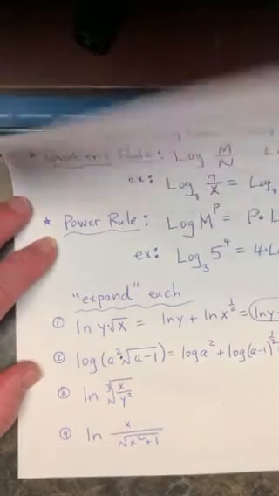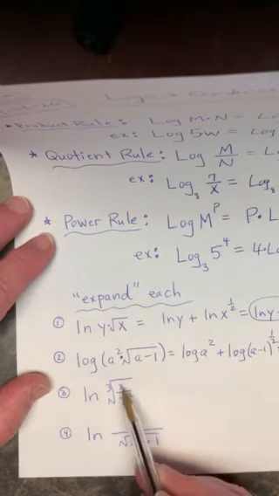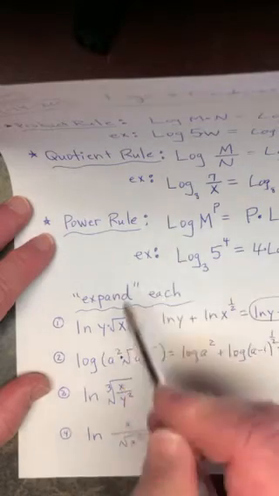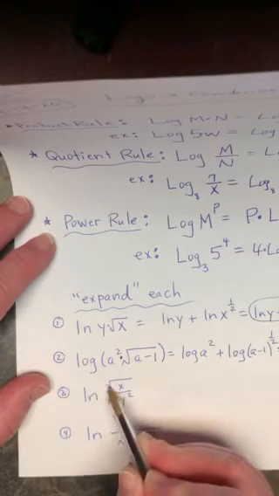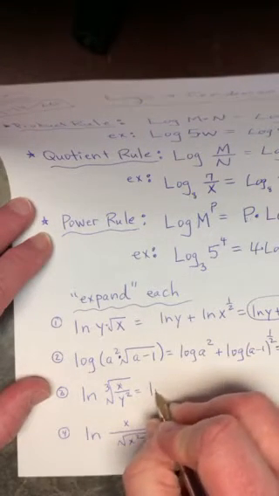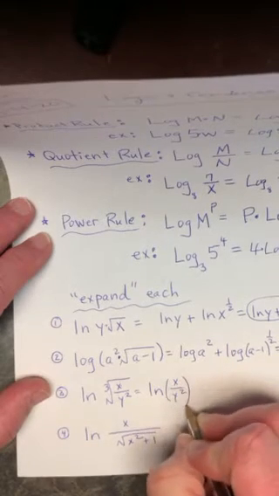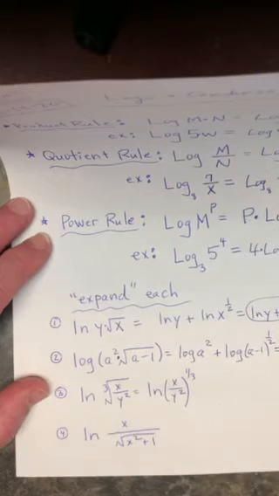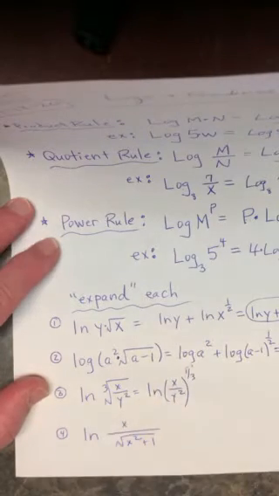Third one, it says ln of the cube root of x over y squared. Okay, now careful here. Even though we see a quotient, remember the log of m over n would be the log of m minus the log of n? There is a cube root box above this whole thing. So technically, my first step is to write the ln of x over y squared, and that whole thing is raised to the 1/3 power because it's under a cube root box. Agreed? And then that 1/3 can get placed in front because it's a power.